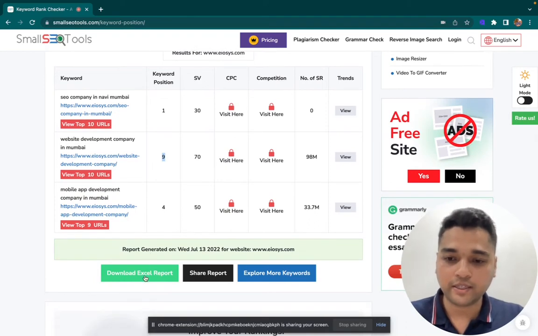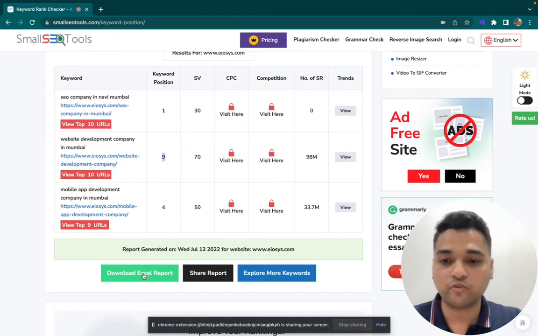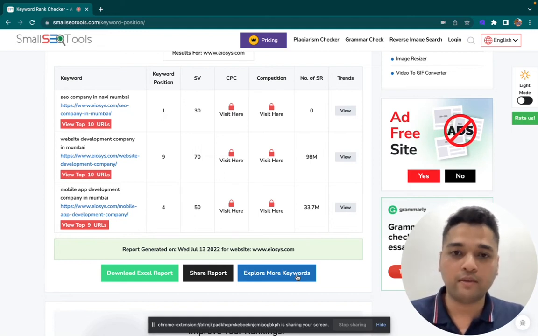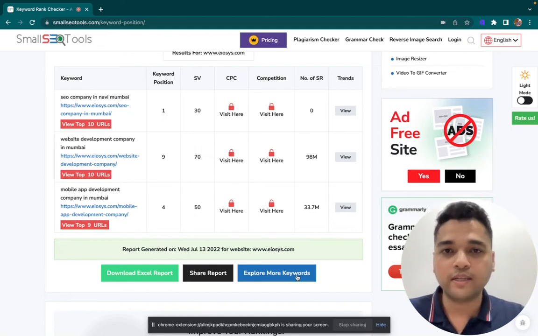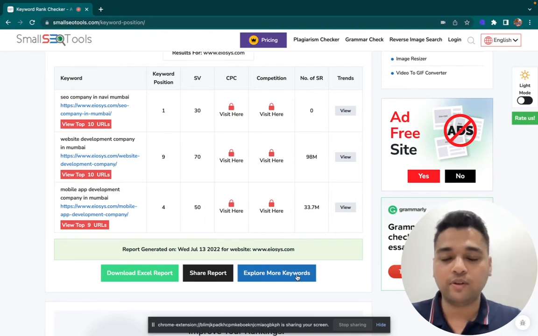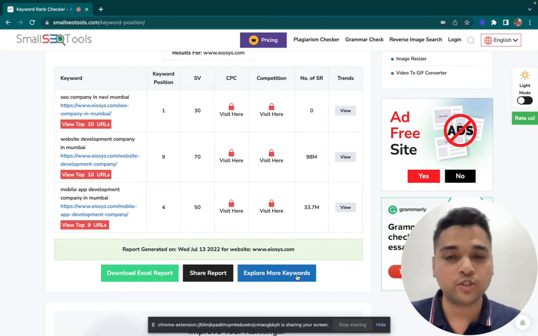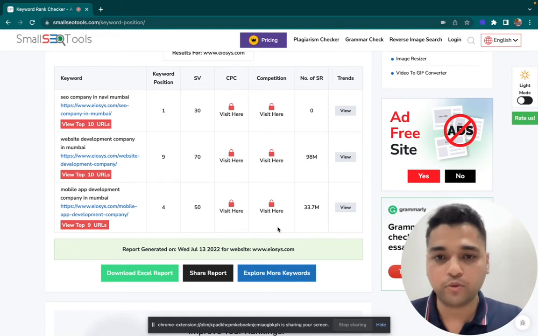And then you have an interesting option. You can download it in an Excel format, save it in a drive or something to refer to in future to see the progress of your ranking. You can share this report with someone you want to consult with, and you can click this to start searching for more keywords. Very simple tool, no fuss. If you're just a beginner, this is good enough. Or if you are running a blog or some other small websites, this tool would be good to go. You don't have to spend hundreds of dollars to buy subscriptions of other paid tools.